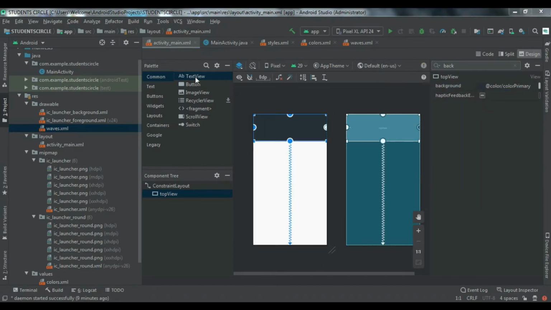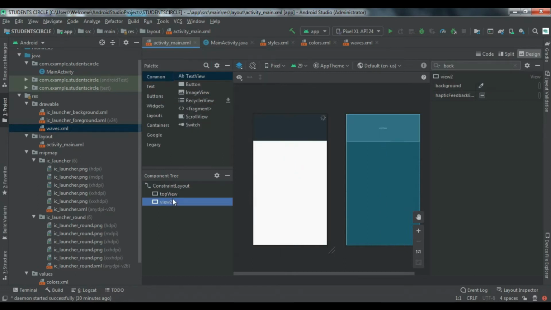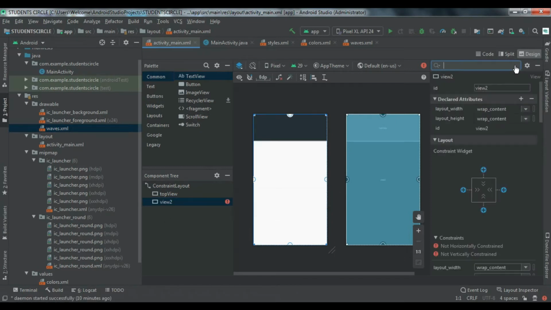Now let us again drag and drop a view from the palette. Click on the view and change the properties here. Change the ID, change the layout width. Layout width is 0 dp and layout height is 150 dp. Now change the background color to color primary.